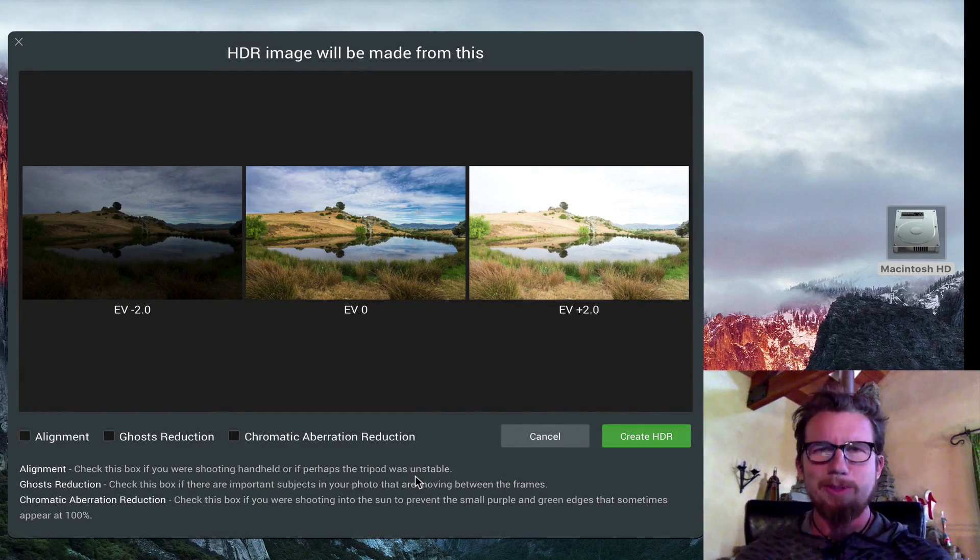Welcome back to the studio. I'm just going to take a moment here and show you some of my favorite new features from Aurora HDR 2017. I have many other videos where I talk about tips and tricks, some of the old features that have evolved and been upgraded, some of the basics of Aurora HDR 2017. I'll link to all those videos at the end of this one, so you can take a deeper dive on your own.